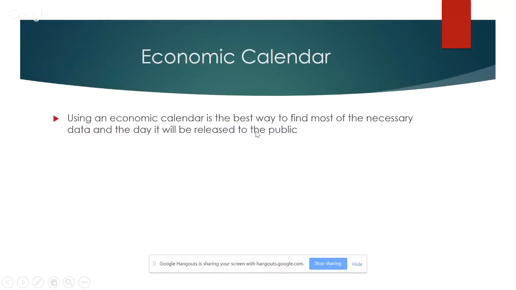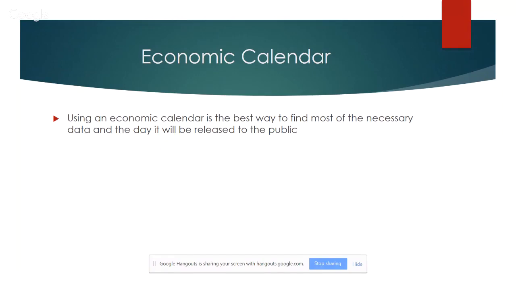So the way you can do that is you can use an economic calendar, right? If you use an economic calendar, it basically crunches all of that information into one source, right? So you can pull up an economic calendar and just jump right to what you want to look at, right? You don't have to guess or monitor all these various sites and find out who's going to release the GDP report, or what day the GDP report is going to be released. For the most part, though, a lot of these reports are released monthly or quarterly on specific days.